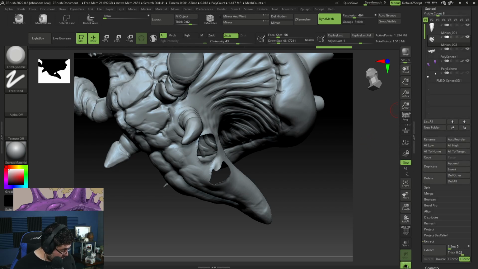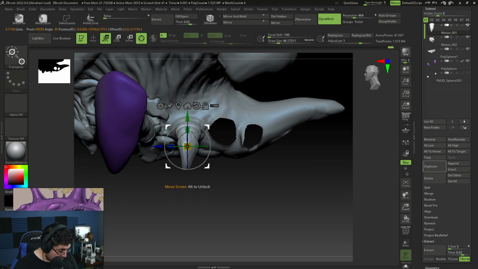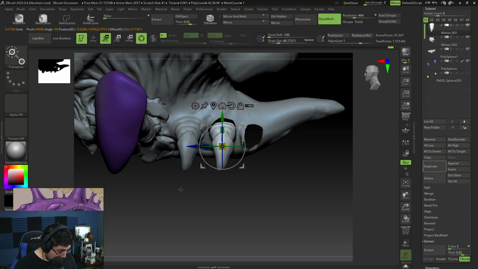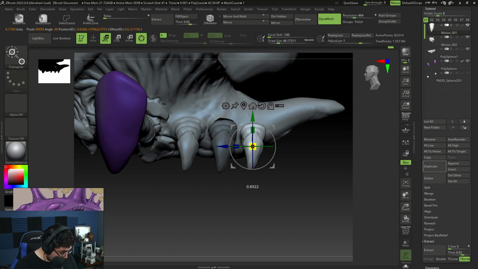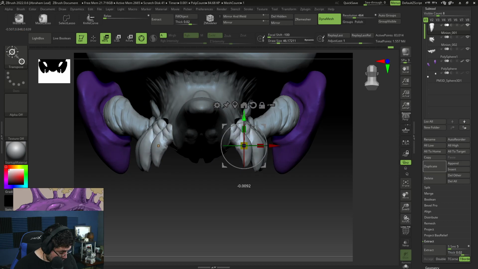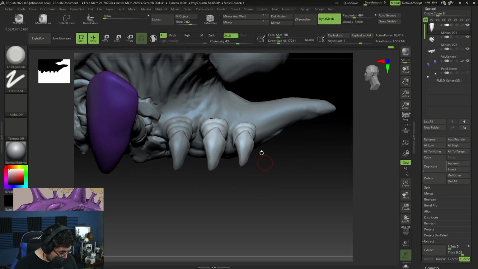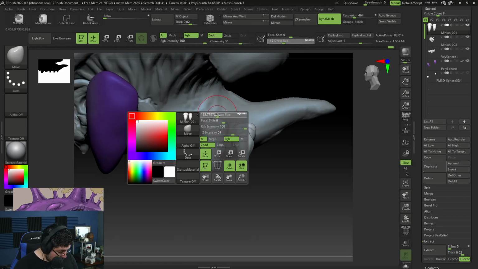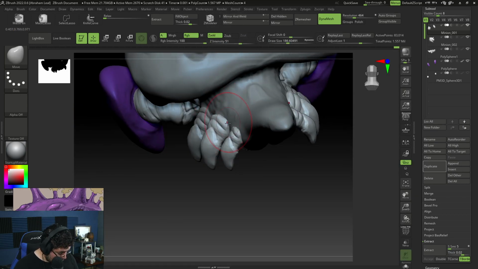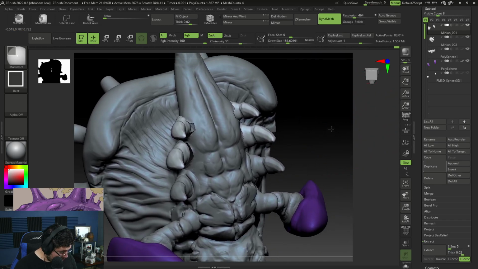And now that we've deleted that, as you can see, we can go to these guys, center the pivot point, move it back. This one's a little bit bigger, so I'm gonna make it a little bit bigger. And then Control Alt and just duplicate again. This one's smaller, just make it smaller. Get them closer. We want all of them to be touching the ground. And then with Move Brush, we can just do a little bit of surgery. We just accommodate or try to move things closer to where it's supposed to be.